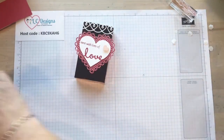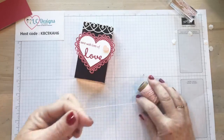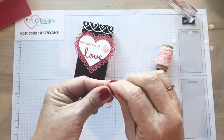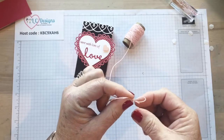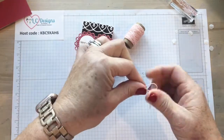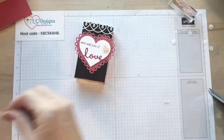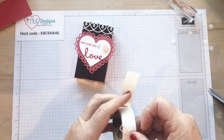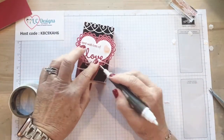And where is my twine? Probably in another bin. Yep, another bin for another project. So we're just going to make a twine bow. And this is the Snail Mail twine combo pack. Glad they brought twine, because anytime I need a bunch of bows, I always go to the twine. So there's my bow. Let's get a mini glue dot and attach it, and that project will be done. And I just put it here at the bottom.